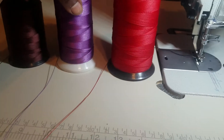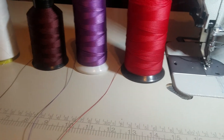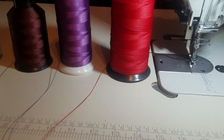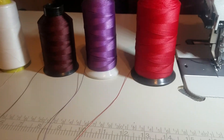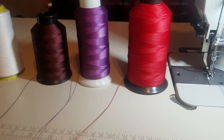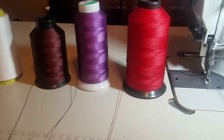Everything else to me is a little small. Depending on whether you're trying to do a design in the seat or just want to go back factory, you can probably run with a 92 and be good. But if you want it to be pronounced and stand out a little more, 135 or 138 is what you want to grab.